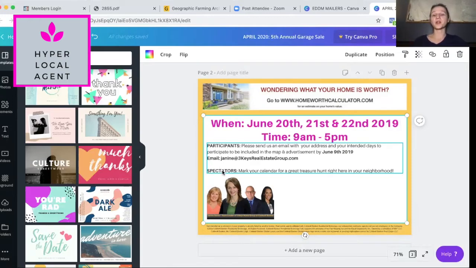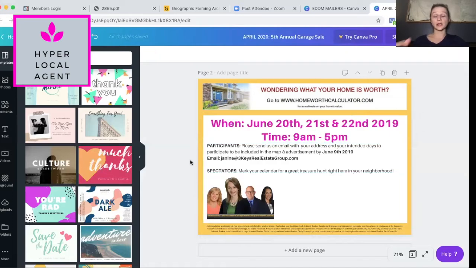Not everybody in my farm will be participating. However, this is an event that I started 6 years ago, and it's grown so much that I've reached over 100 participating houses. People living in the neighborhood tell their friends and family about it, and they come out and shop. And of course, I market it and advertise it. I'll dive a little deeper into community events, but this one is absolutely one of my favorites.